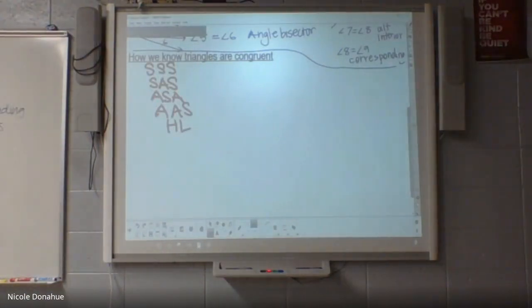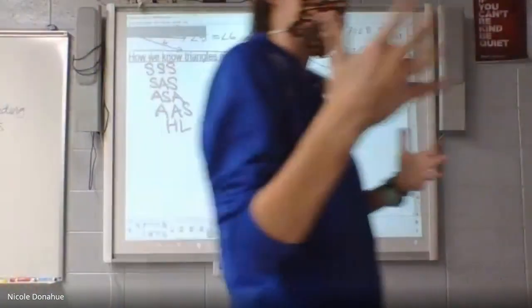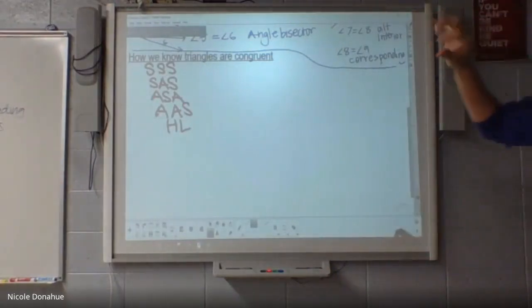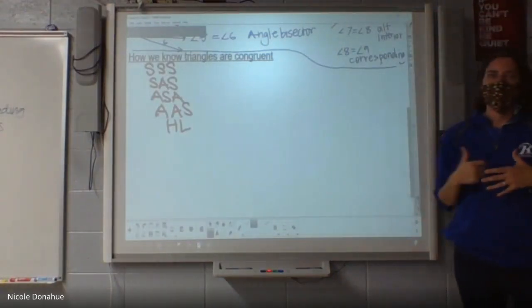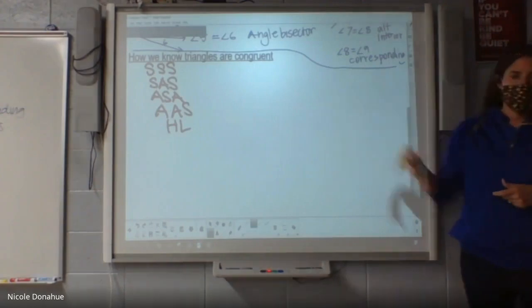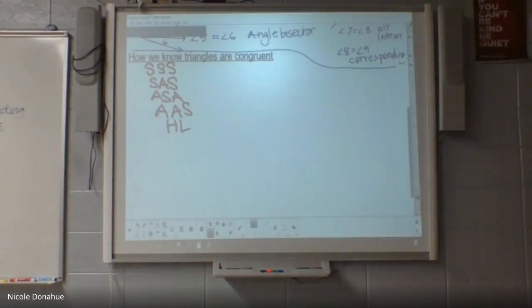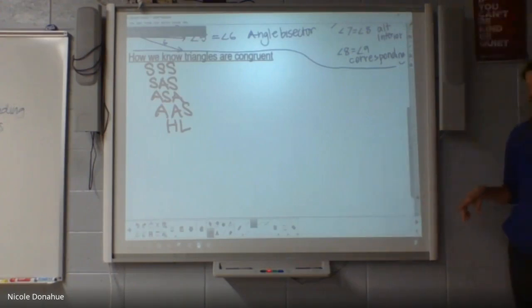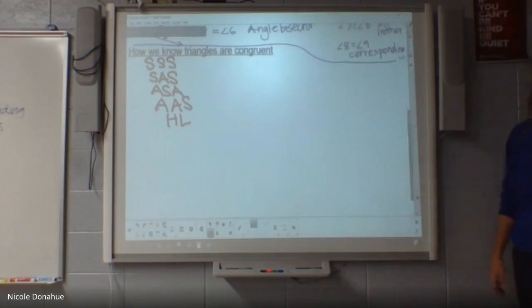And we're going to learn one more set of the acronym, like SSS. So one more acronym today, where once we know triangles are congruent, we can use something that's called CPCTC, which makes it sound like I'm saying random letters to you. It actually has a reason here. We can use that to prove other parts are congruent. So let's talk about that next. We'll do these two parts and then we'll take a little notes break here.